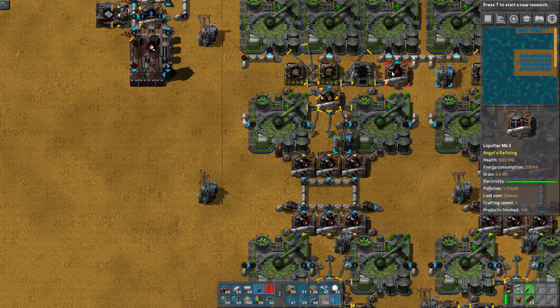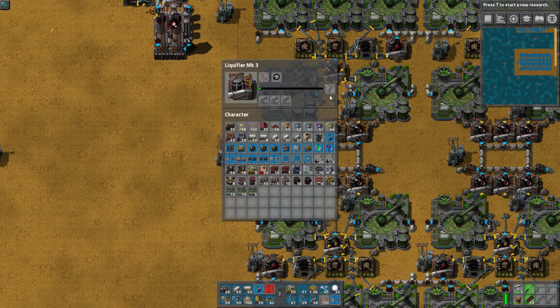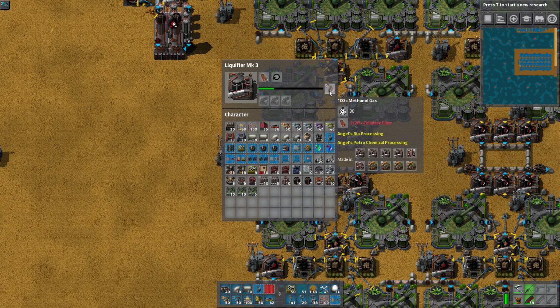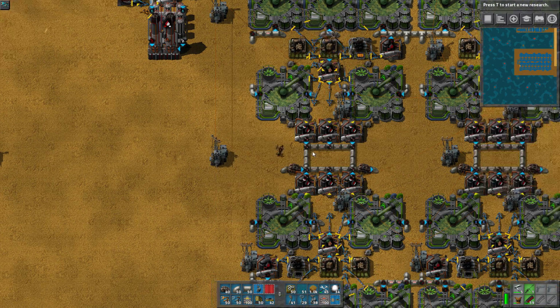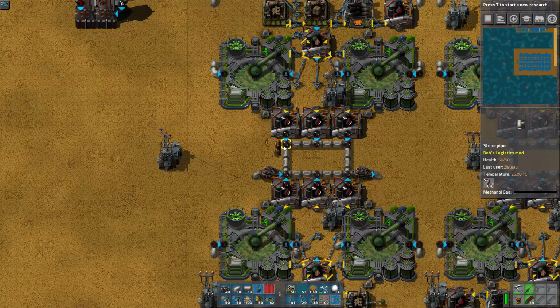We don't need nearly this many. If I was really going to optimize the number of machines we had, we wouldn't have nearly this many of these guys making carbon dioxide. So these guys are just going to do a little bit and fill up. For the most part, we are making the methanol gas from cellulose fiber, one of the many multitudinous applications of green algae.